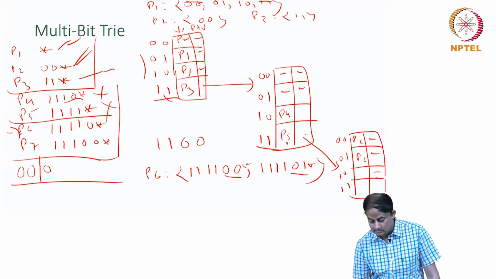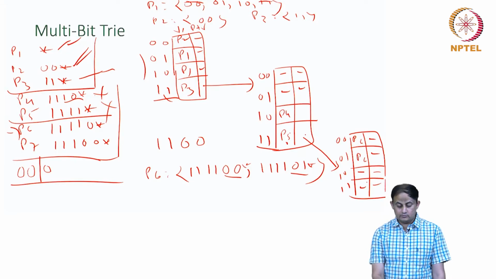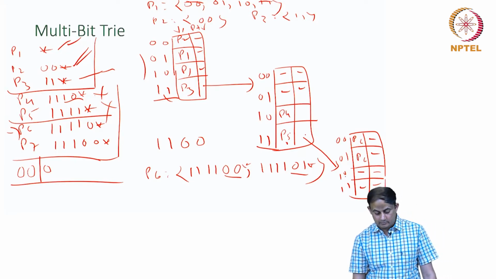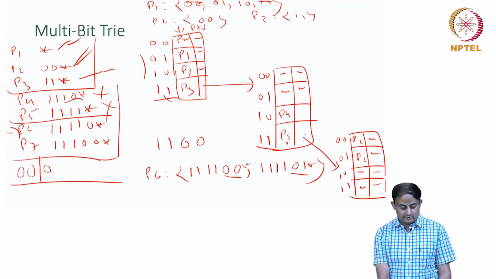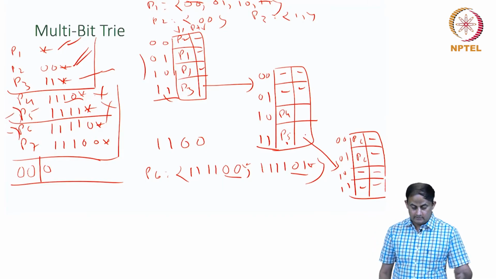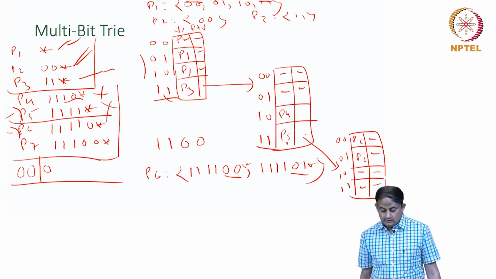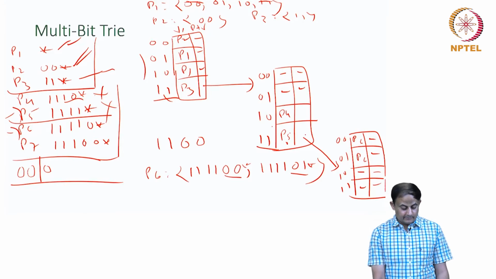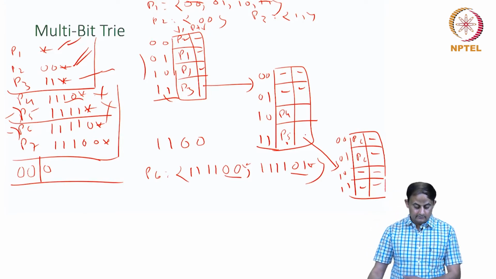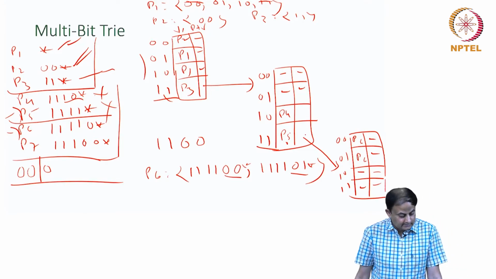And this is the last we have. I am going to mark all of these pointers as blanks, and this is blank, this is blank, because 11 followed by 11 followed by 10 is the best match that you can find, which is P5 in this example case. So, that is taken care of, and similarly if P4 is a prefix of something else, then again we need to accommodate that as well.